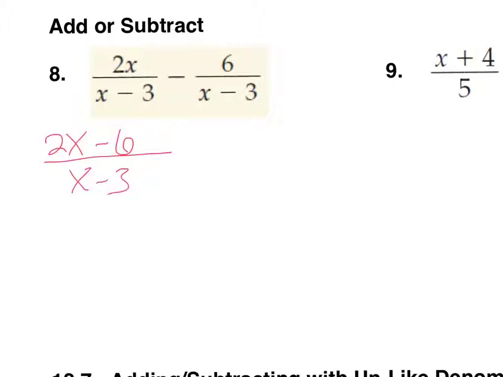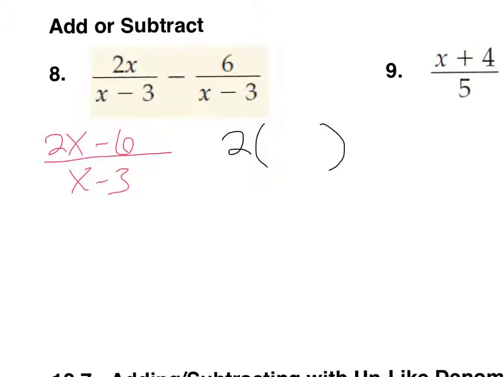So either we're finished, or maybe we can factor something from the top and the bottom. Well, the first thing we always look for when we factor is a GCF. So is there anything that we can divide out of both of these terms? Yeah, they both divide by 2. So we're going to take out a GCF of 2. It's kind of like undistributing.